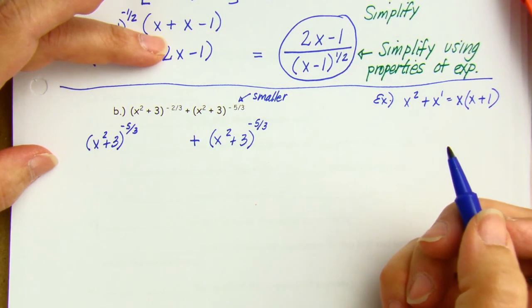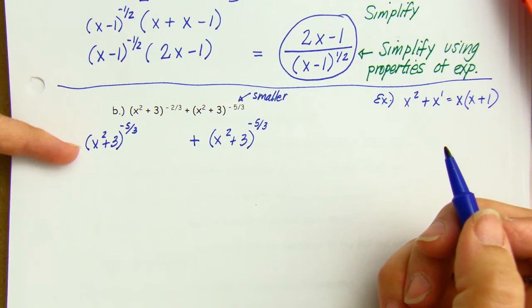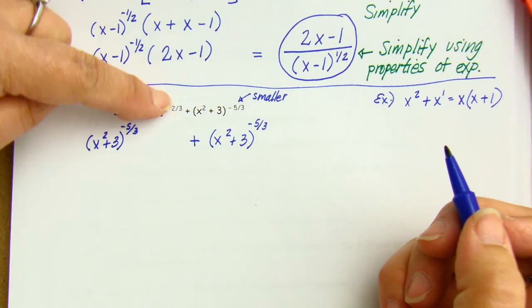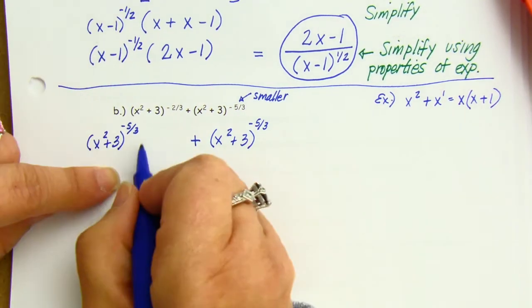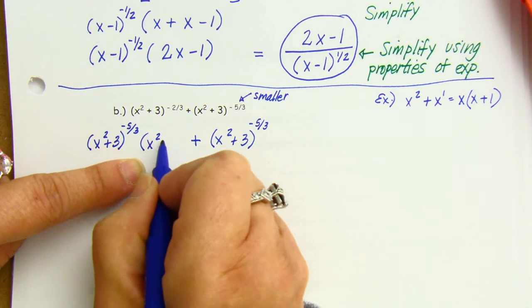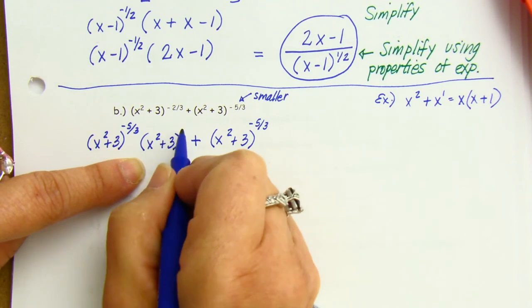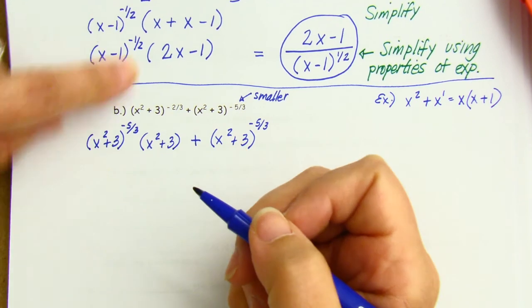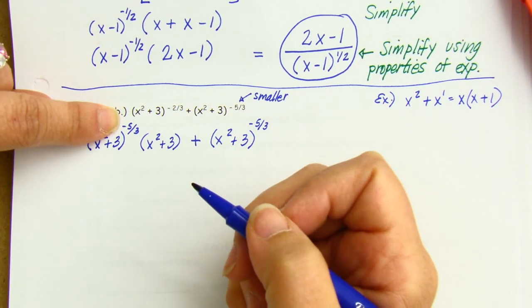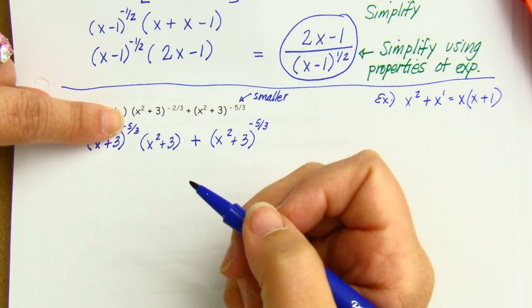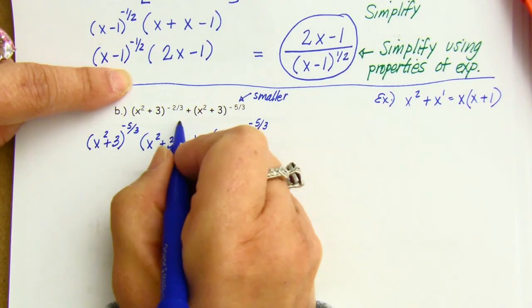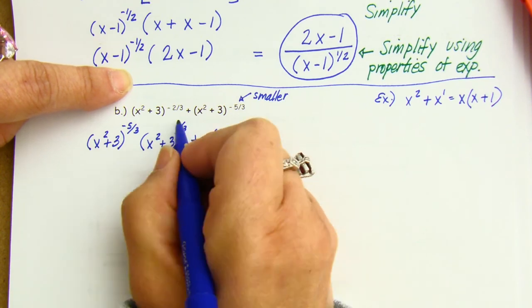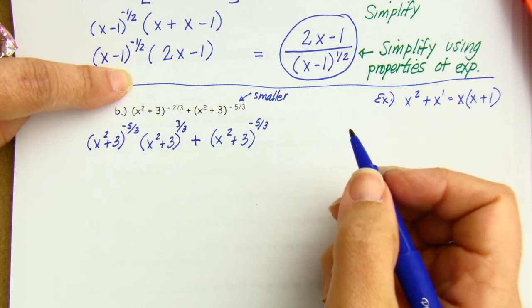Now I'm going to compare. Is this equal to this? And you say, well, no, it's not. And since it's not, I'm going to have to subtract the exponents. Or ask myself, what power on the same base do I add to this one to get that back out? Negative 2/3 subtract negative 5/3 is negative 2/3 plus 5/3, which is 3/3, or 1. This isn't always going to be a power of 1, so that's why I'm writing it as 3/3.